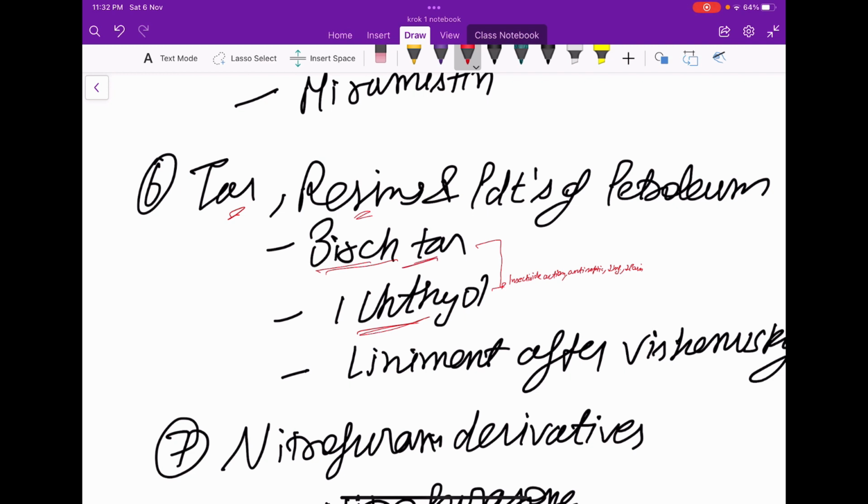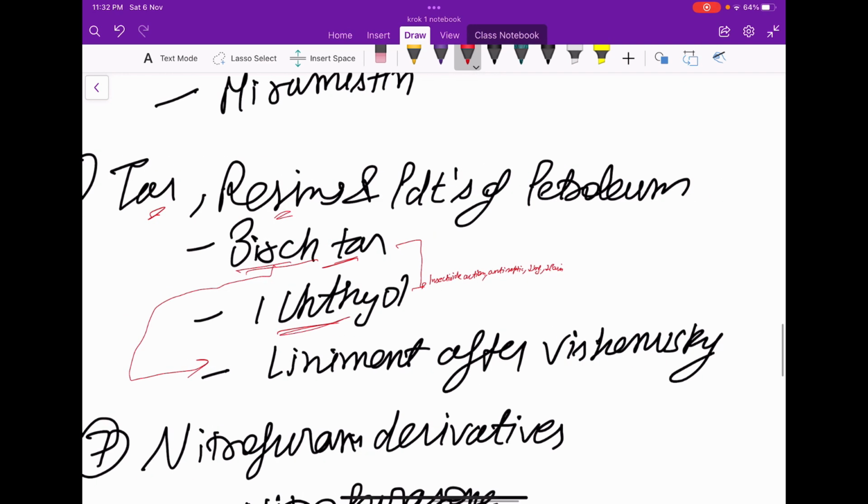The Bistar is a product of sublimation of birch bark. It's a dense oil-like liquid of black color, contains aromatic compounds, and it has antiseptic properties, an insecticide action, and an irritating keratoplastic action. It's used in skin diseases, and it's also a direct ingredient of the liniment after Vishnevsky, or the balsamic. Let's write the balsamic liniment of Vishnevsky.